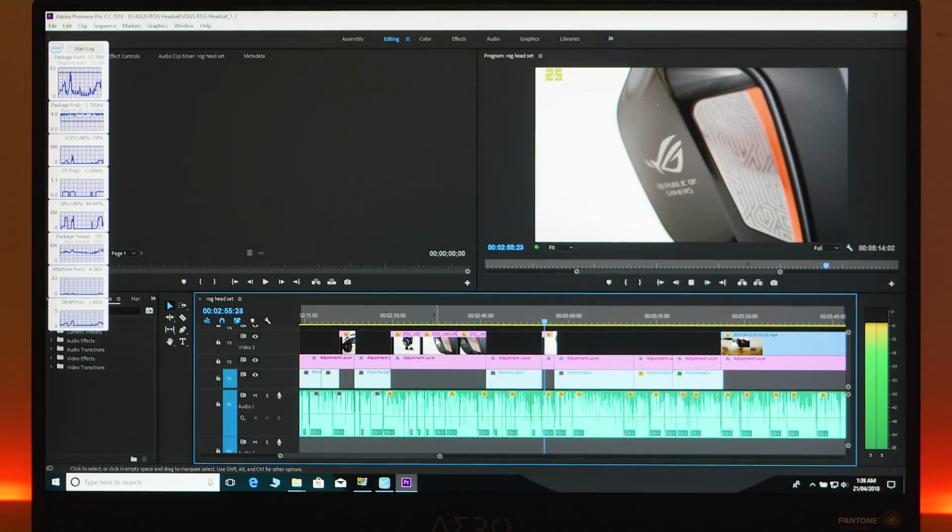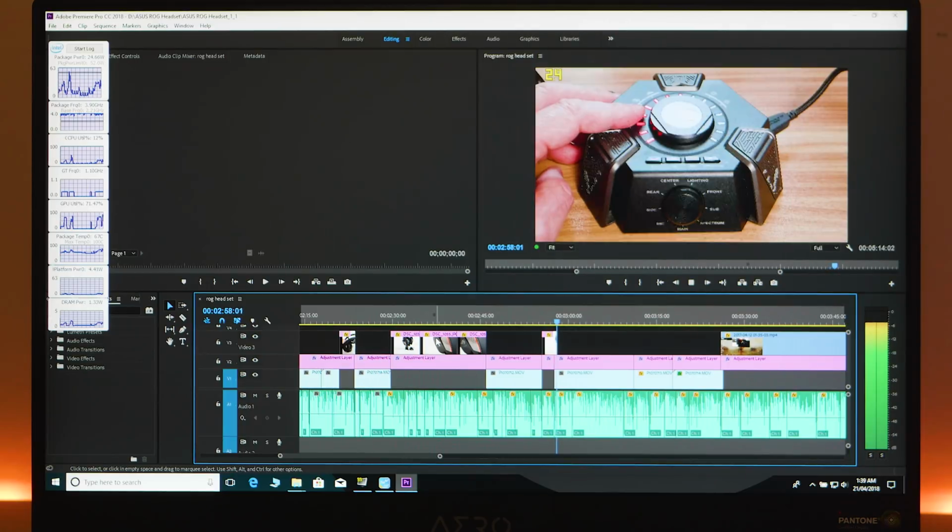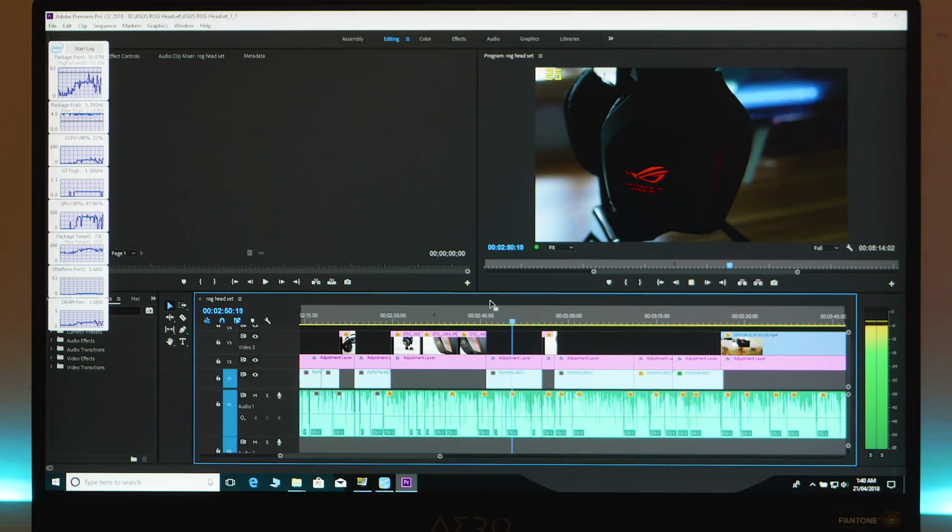Just, you know, I'm in the euphoria of the moment here, but for video editing and content creation, this is a cracking device. And yeah, I'm going to have to see what the other laptops are like, but so far this is ticking every box. All right, so this is still running off the SD card slot.